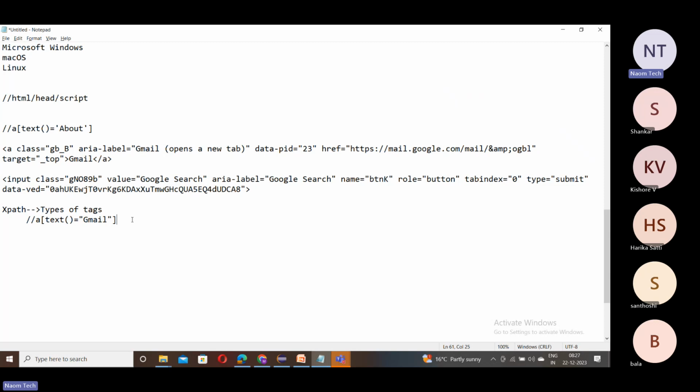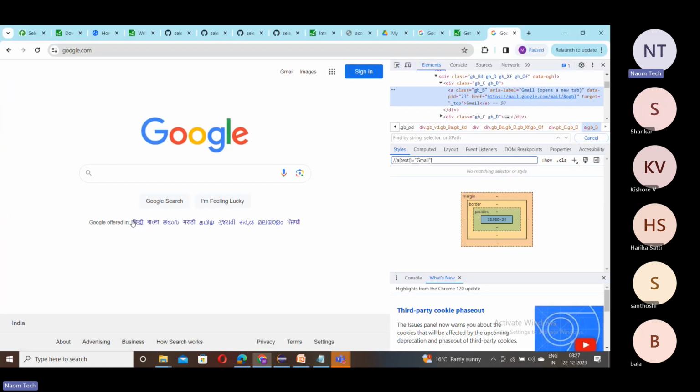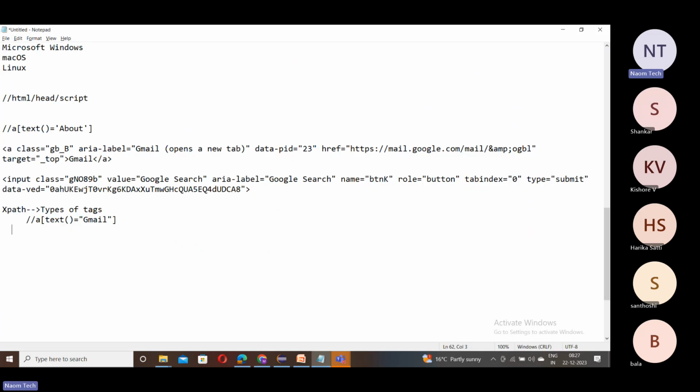That is fine. Maybe the second time, I just show you this Google search button and ask you to create an XPath to locate Google search. Suppose you don't have any idea. Generally, if we are from software, what do we think? We copy and paste it like this. It's simple, I don't have a big problem. If I am very new, I just copy and paste it, don't change A, right? So my understanding is, instead of Gmail, if I copy Google search and replace Gmail, my job is done.